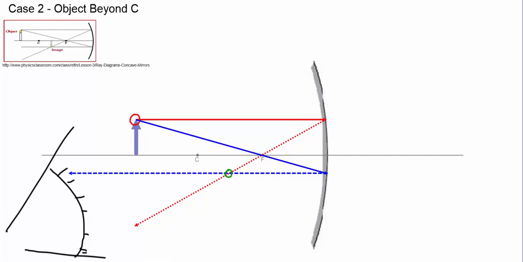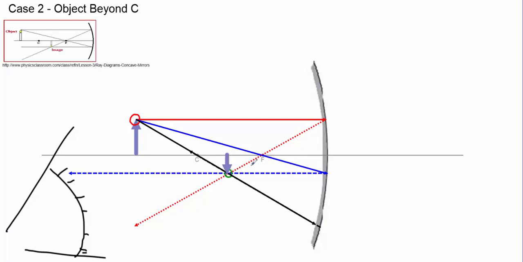I can go ahead and do a third construction ray just to prove that, and I'm going to do that, but in the future only draw 2. You don't need to draw all 3. And so I'm going to do the one that goes through C. The one that goes through C literally goes through the center of curvature, and then it quite literally reflects straight back. And once again, that spot is still intersecting where all the other 2 intersected. And so we have enough information to now know that this arrow will flip. The arrowhead is now on the bottom. It's down here, because remember, that's what I traced. And not only that, it looks like it got nice and tiny. And that is something that we need to know.